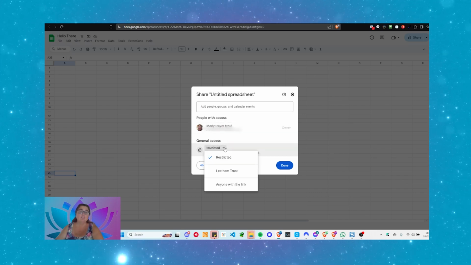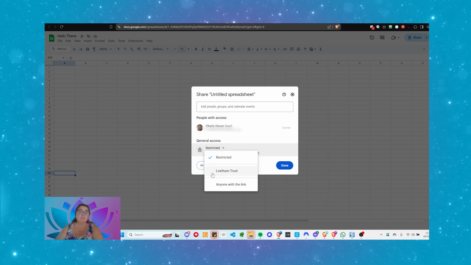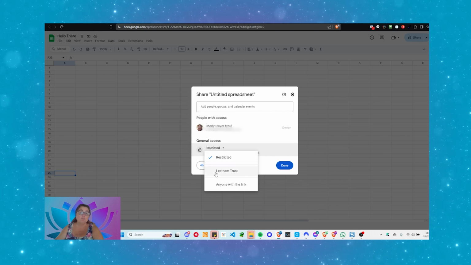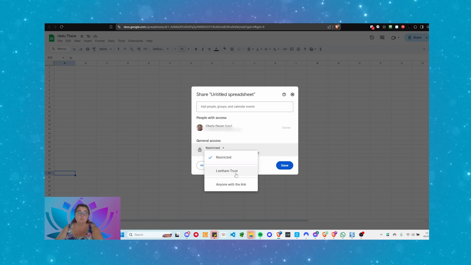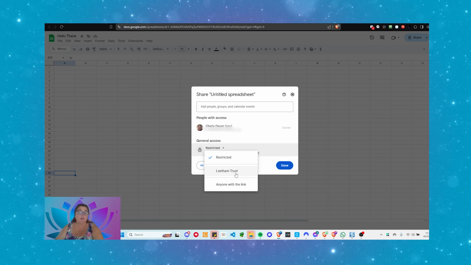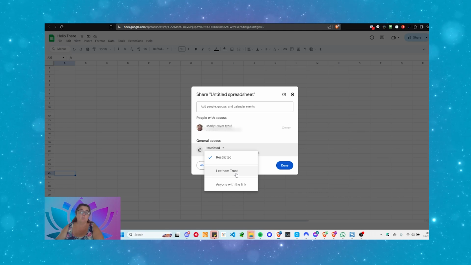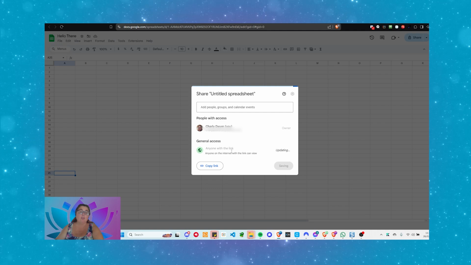If you click on the little arrow, you'll see you've got a couple of options here. Because I'm in Google Workspace, I can share it with my company. So anyone in my company will be able to see this spreadsheet. That is anyone, anywhere, who's got an askcharlylatham.com login can see it. Or I can set it to anyone with a link.